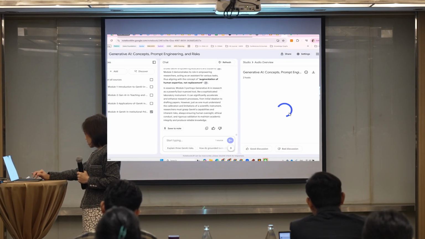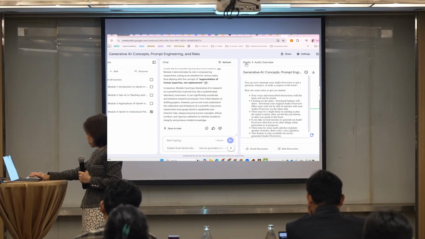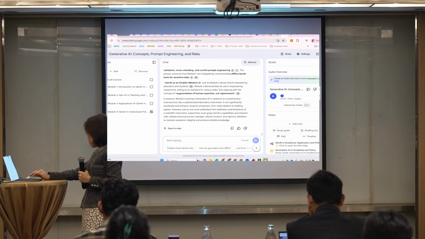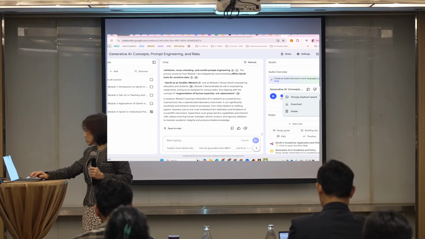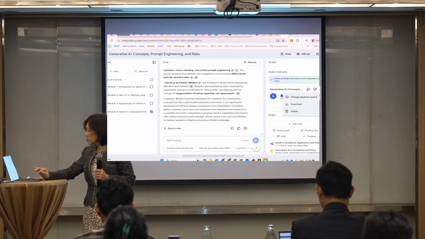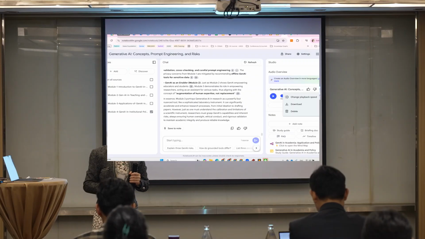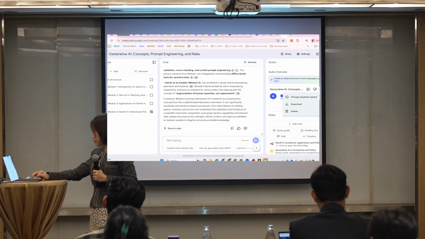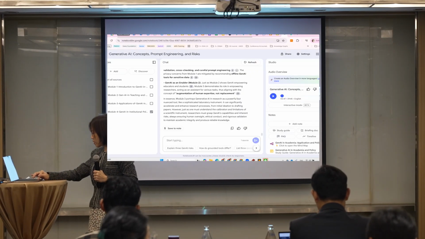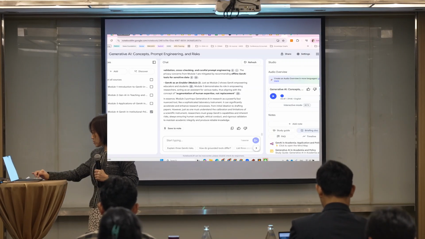Another practice for me: when our students write a thesis, article, or paper, they use different sources and materials, but it is very difficult to write the abstract and the conclusion. There is one feature: you just add a source, just paste the text, create your own text as another source, and then my students can easily write the abstract, summary, and findings. This is very useful for my students.